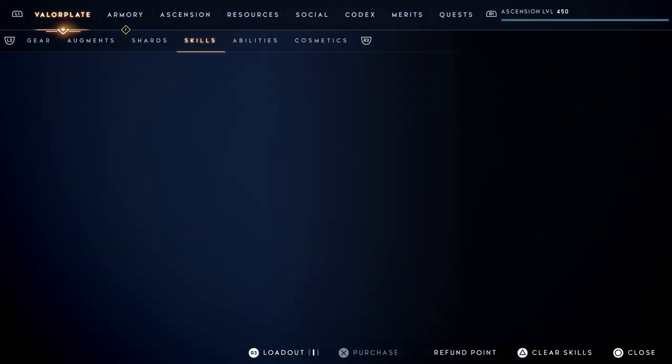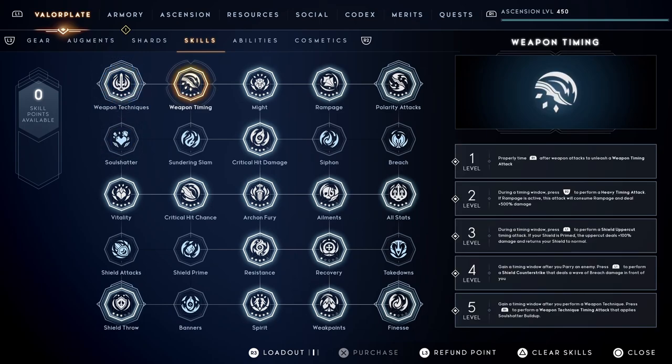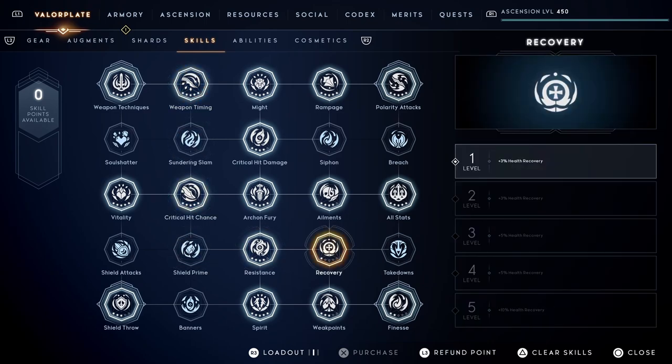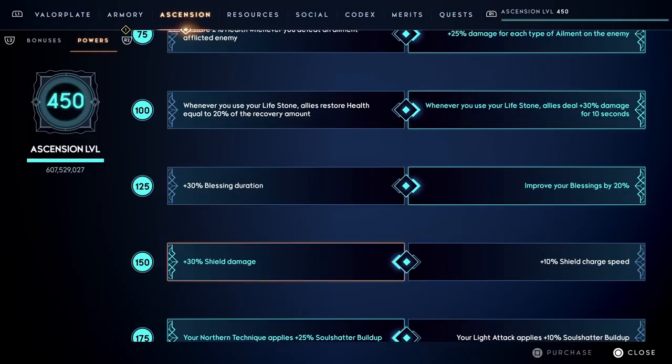Here's a look at the skill tree. Everything is pretty much standard. Add in weapon timing attacks as you can heal with them and you also can consume with it if you wanted to. If you want better healing, then go fully into recovery. This will boost your healing from the last victory jewel blades as well. Here's a look at the ascension powers in the stat sheet.